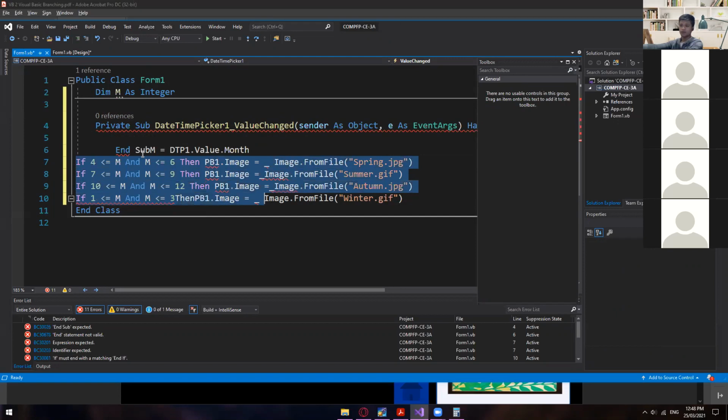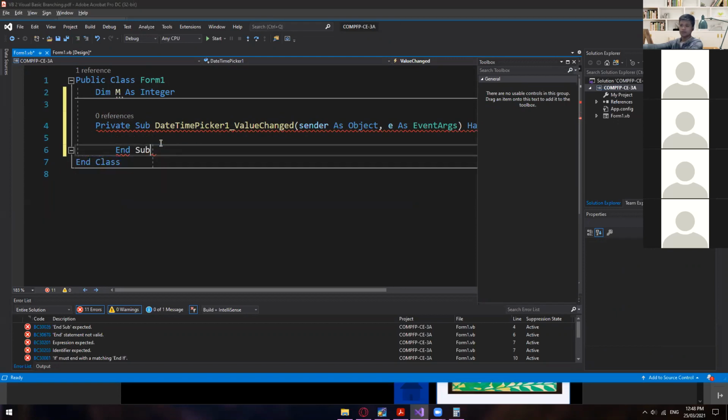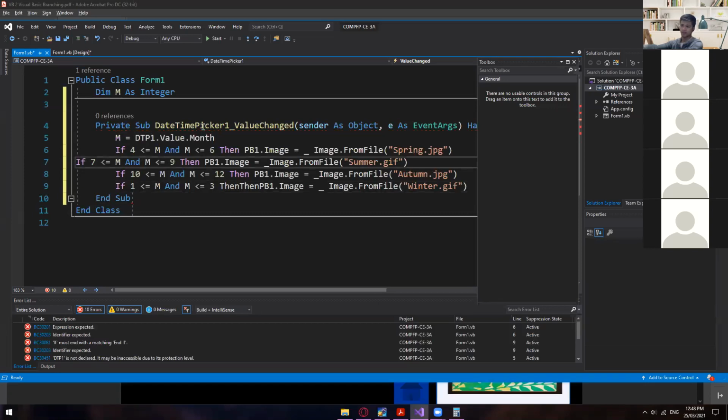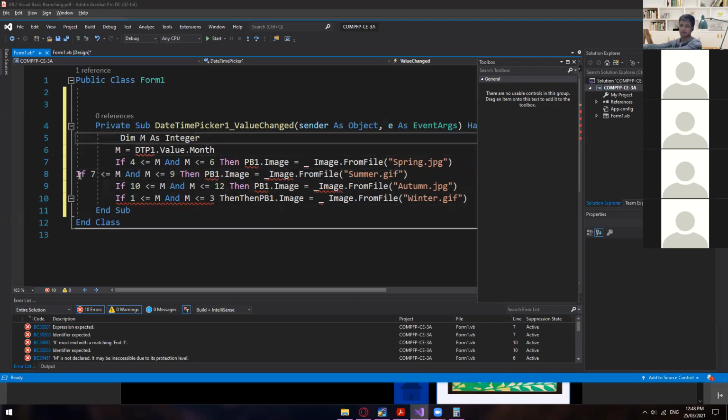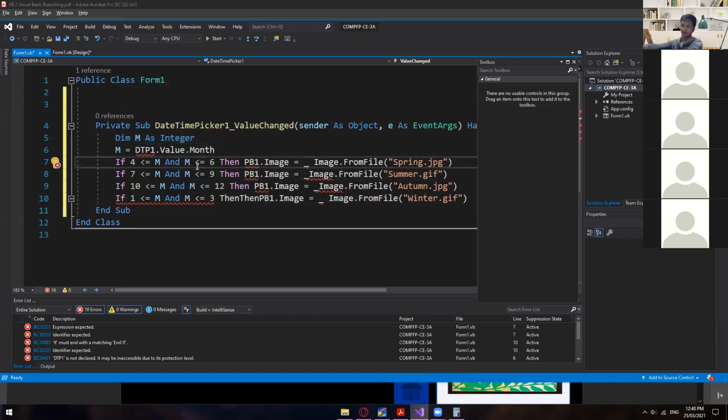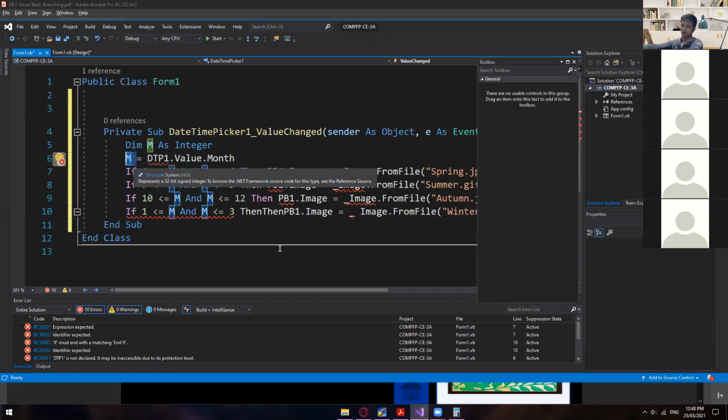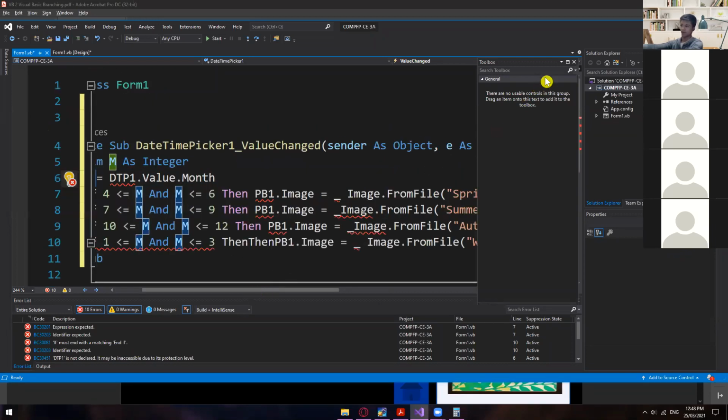So what we need to do is put that inside of our function, date time picker. And in here, where is our declared variable? It's right here. Why is it outside? All right. So first we have declared m as an integer, where we're going to pass the value of the date time picker. So if we chose January, then the value of this one now is 1, which will be simply passed to our variable m. I don't know if you guys can see this one. There you go.